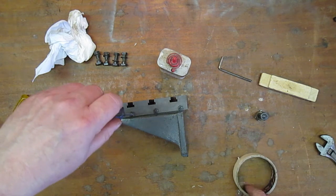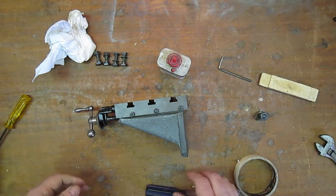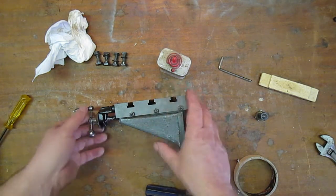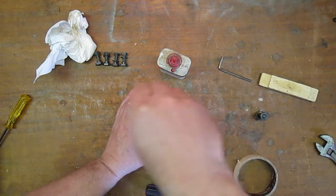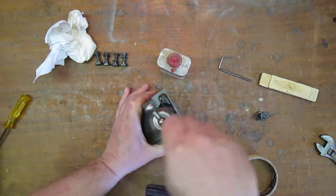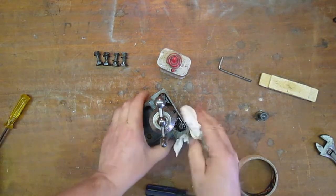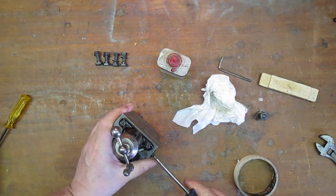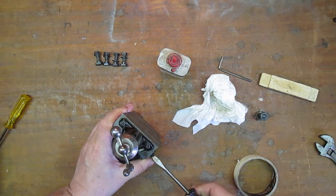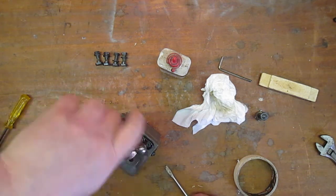Well, the auction I was bidding on the vice for this, I actually won. Had to pay nearly as much as what I paid for this to get the vice, but hey ho. At least it will all match. Right. That looks to be.